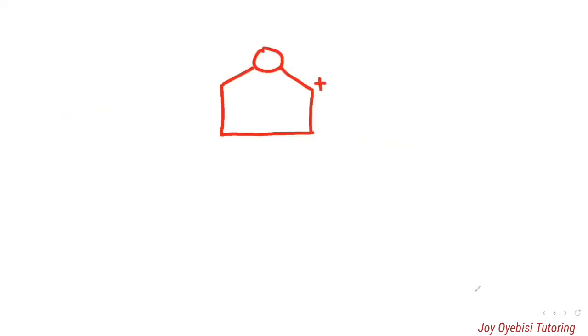Now, the next one is this example. So we're asked to write the resonance form of this compound. The first step is please put in your lone pairs. Now, oxygen belongs to group 6 in the periodic table, okay, which means that oxygen has 6 valence electrons. It has used 2 of the valence electrons to do this bonding here. Therefore, you have 4 more remaining, 4 electrons, and these electrons pair up to form what we call lone pairs.